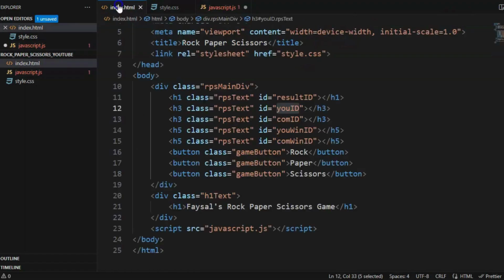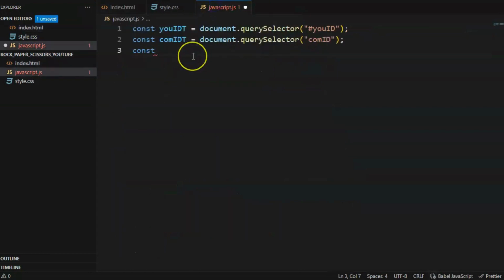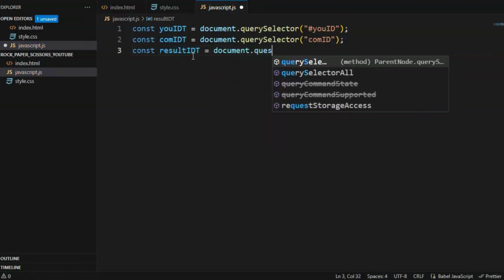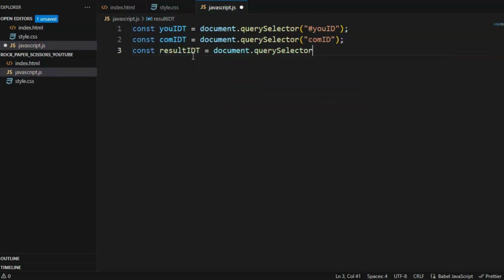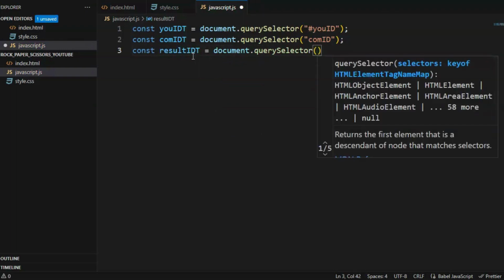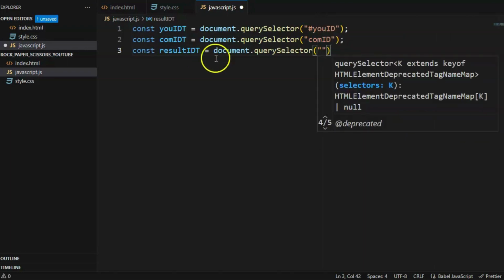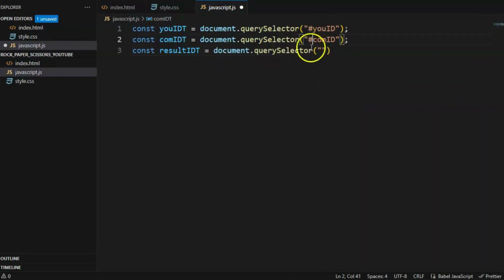Let me check the ID here. Result ID, that's fine. So for the ID, we need to put the hash sign before them.